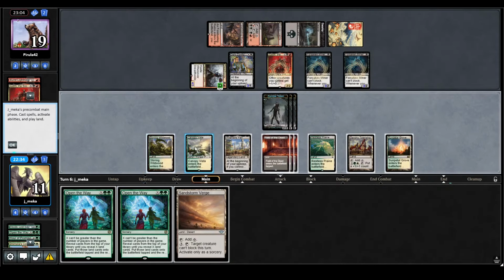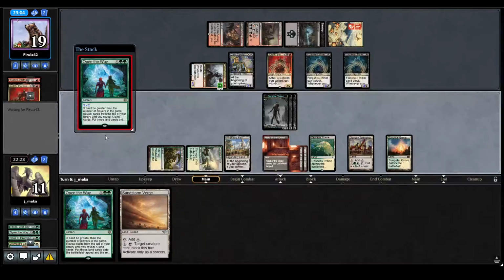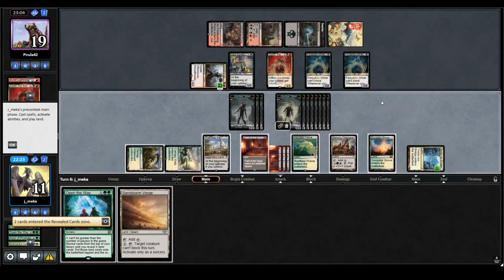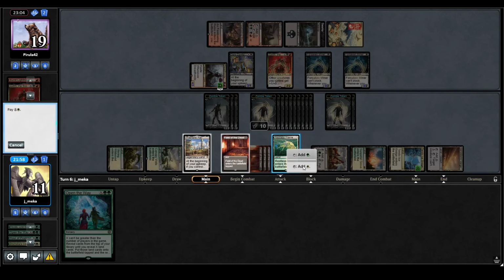Okay, I think I'll open first. I guess double open. Yeah, I want to just double open. Well, I could also just Gavney if I wanted to. I found the 4th field. That's amazing. Let's see. I still have a land drop. I guess I could make the land drop here. Yeah, I'll make my land drop. And I'll Gavney here.